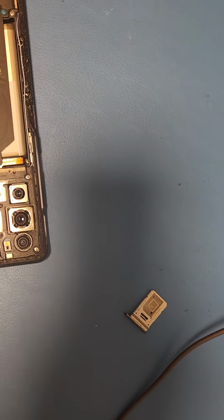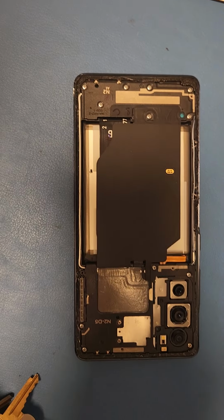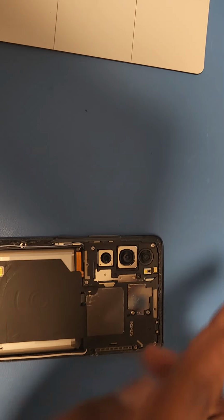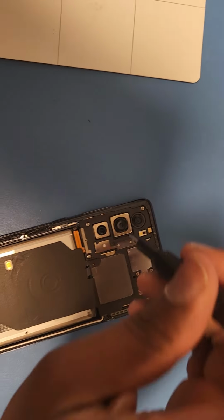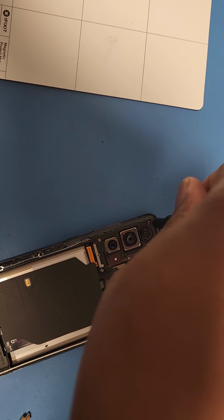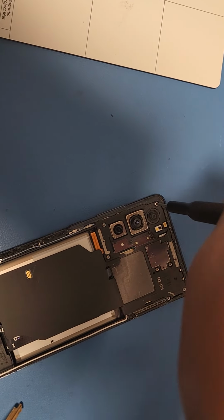I was able to take it out, but yeah, I took the SIM tray out of the phone. Now it's time to take the screws out. So basically, I start from this one and do my thing.